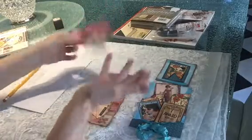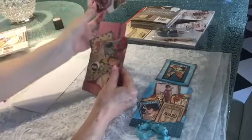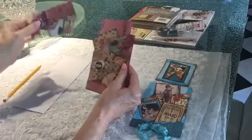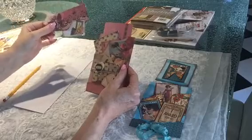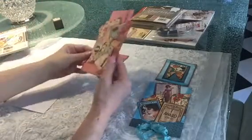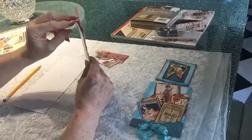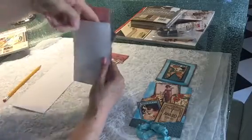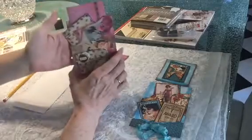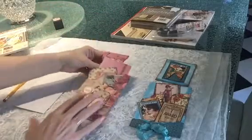And like I said, this one could probably go on one page. This on the bottom, this could go on the top, on the edge, however you want to do it. Or, which I'm probably going to do, is put this on the opposite page, which I think would look nice. So this one is not an envelope in the back, because I chose to keep it this way as a tuck. This one is an envelope in the back, but I left this part open in the back for another tuck or paper, whatever you want to stick in the back. But I didn't finish up the backs, girls, because I really didn't know what I was going to do. So that's the story, and it's a very, very simple thing to do.